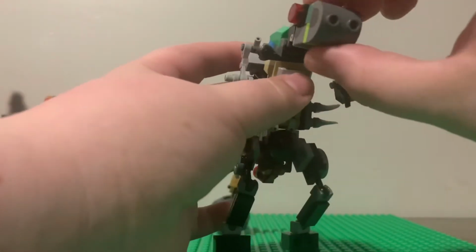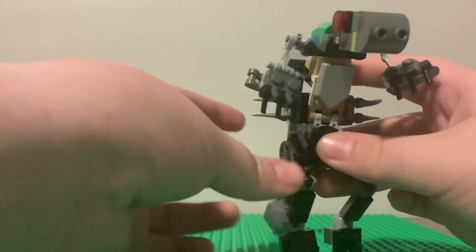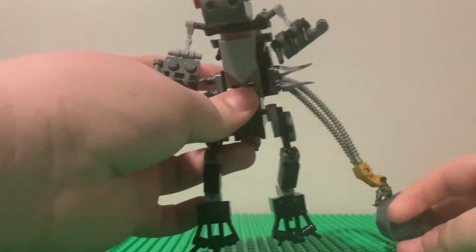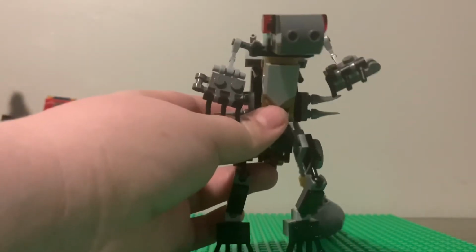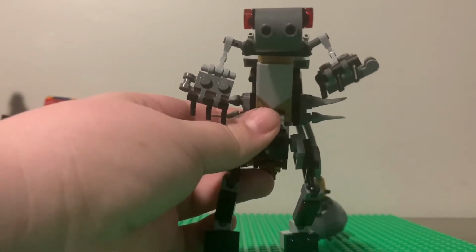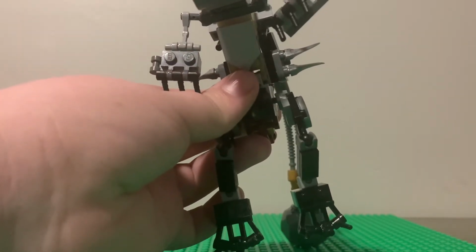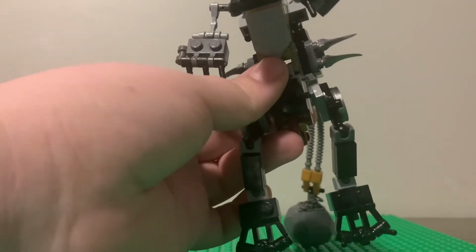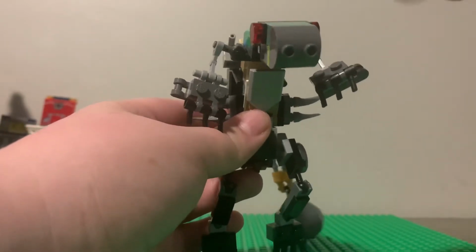Alright, here is Zilla, the T-Rex. He is the biggest and kind of jankiest of all of them. He has a big boulder tail, which doesn't become a weapon. He's a bit hard to fit completely into frame, but you get the point. I don't know why I did this, but for him, I started using minifigure hands. You can see I use them on his finger claws and also as his smaller four toes, I guess, on his feet. I don't know why. That was just a bit of an experiment. He's very tall. He's kind of the muscle of the group, I would say.